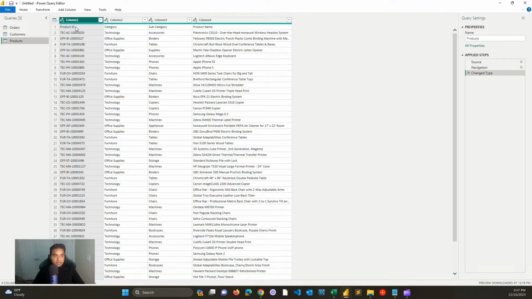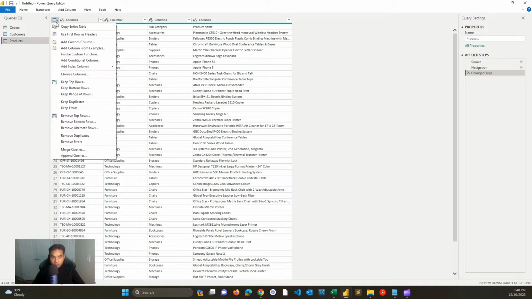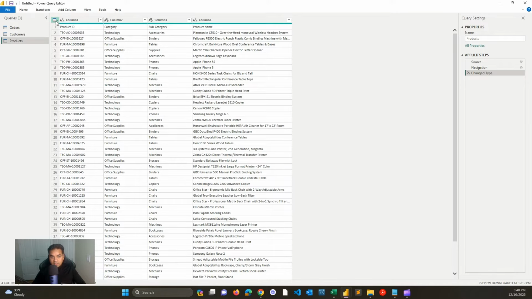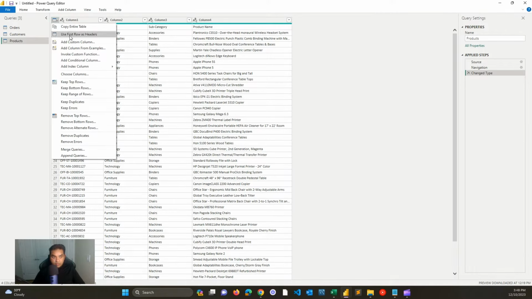And here is one example, right? Power BI didn't load the data very well here. It thought there was an extra row in the Excel file, and it added it as the headers of the columns. So it is essentially thinking that this is Column 1, Column 2, and Column 3, but it's not. So what we need to do is transform this. We need to promote our first row as the names of the columns. So how do we do that?